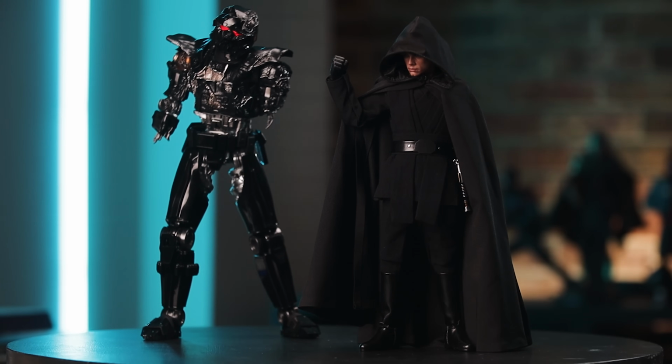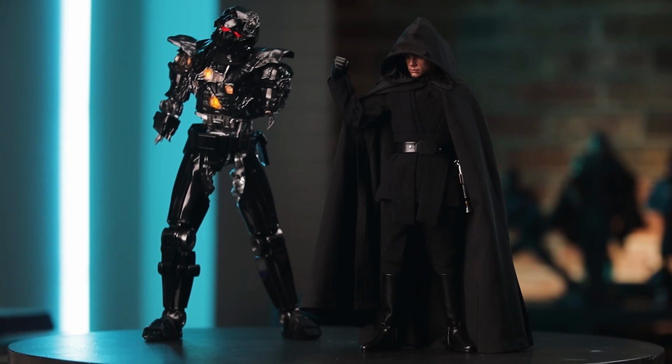And here we go. We've got Master Luke destroying the Dark Trooper. I have placed the torso that comes with this set with the original Dark Trooper, switched it out, showed you guys how to do that earlier, and it looks pretty cool. I don't know if I'm going to display mine like this. I kind of feel like you're missing out on a Dark Trooper if you display it like this, but I don't know, maybe. We'll see how it goes. I'll probably just do the floating torso thing and deal with that. But Master Luke looks fantastic. He looks quite freaking badass.